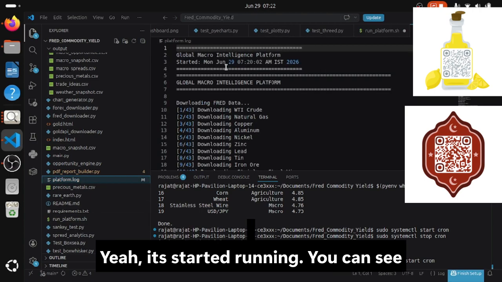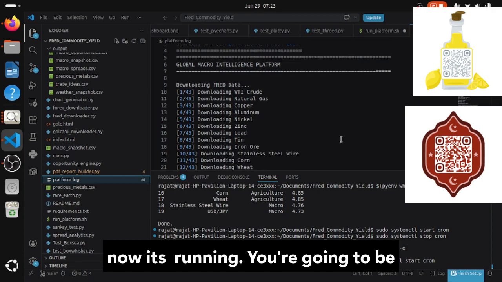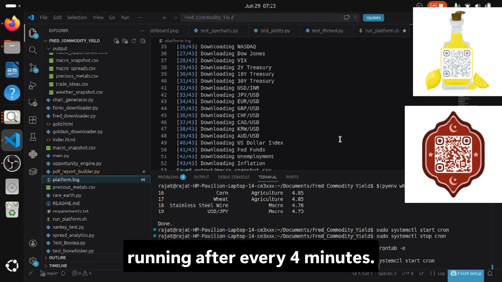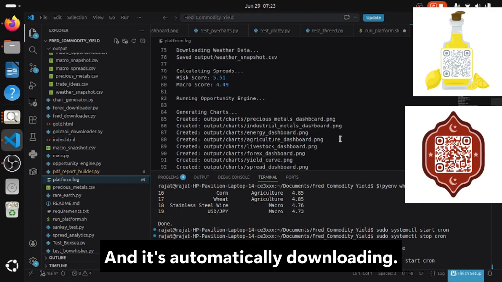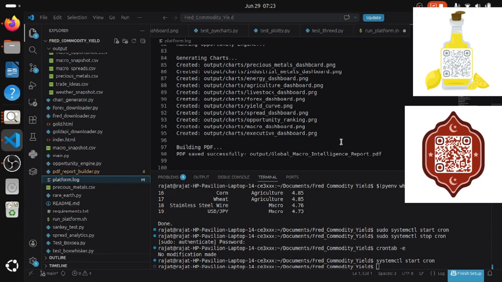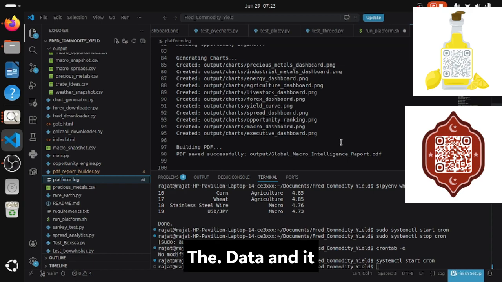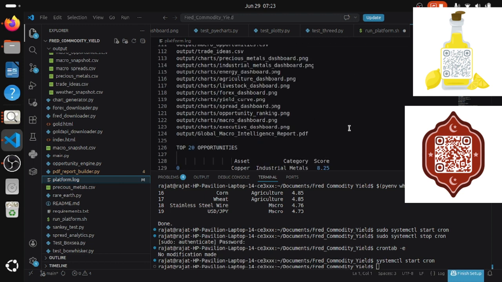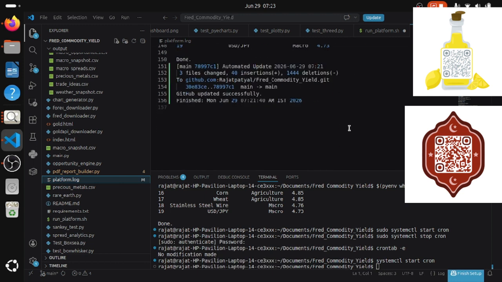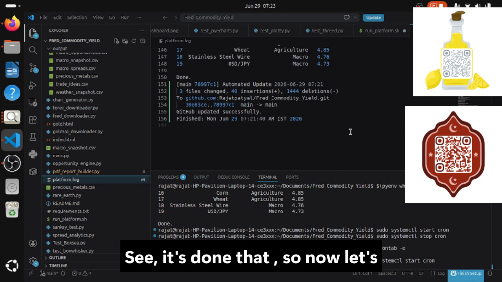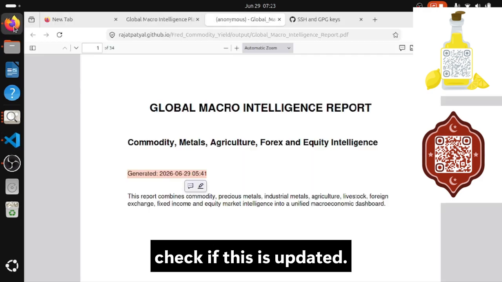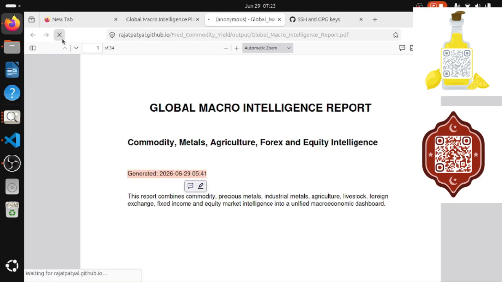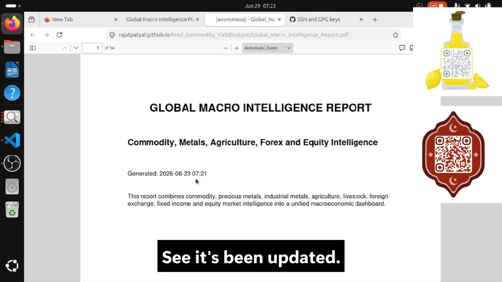You can see now it's running. It's going to be running after every 4 minutes, and it's automatically downloading the data, and it's going to automatically push it to the GitHub repo. See, it's done that. So now let's check if this is updated. See, it's been updated.